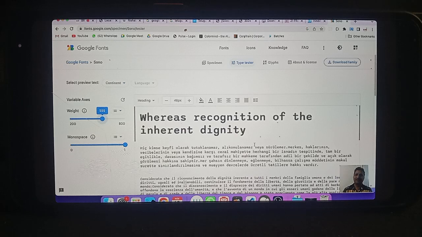But with normal traditional fonts, either you give 500 or you give 600, not 555. But if I download this, you will find only one file. Now I'm just downloading this.